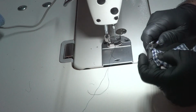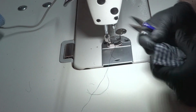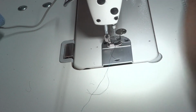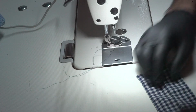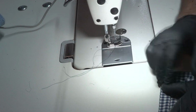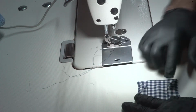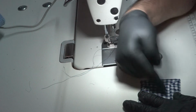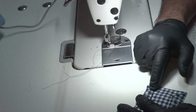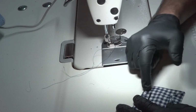Okay, so that's it. Let me trim the excess and trim this right here. Okay, so now what I do is I bring this back to the same edge, the outside edge, and then bring this one, do the same thing, just like that. And that's gonna be my guide for when I fold it over to create the little pocket for the elastic. And this one right here, you can actually sew this little zigzag right here.